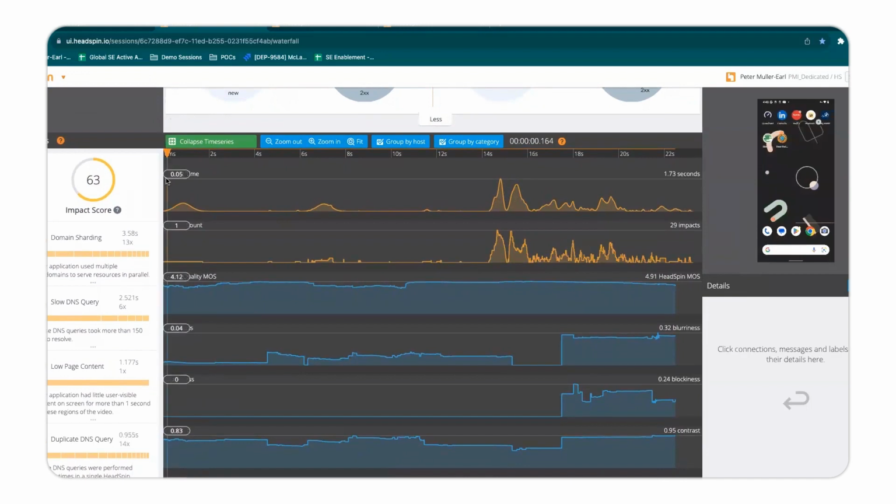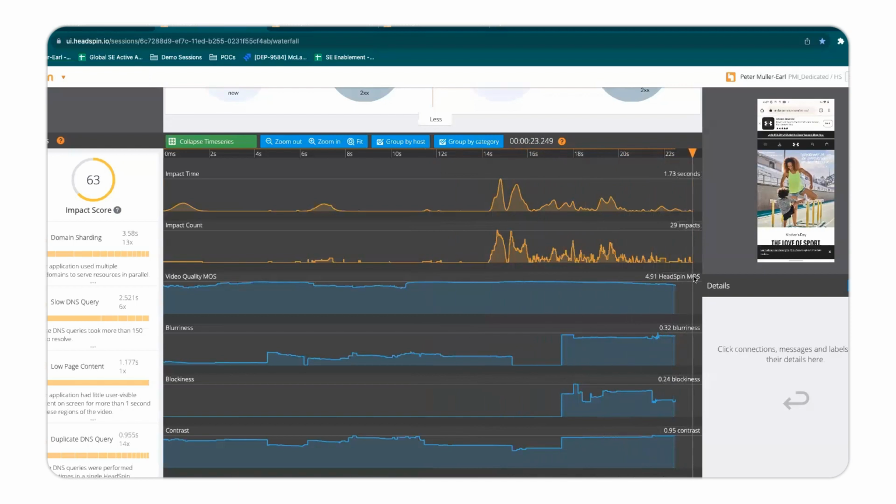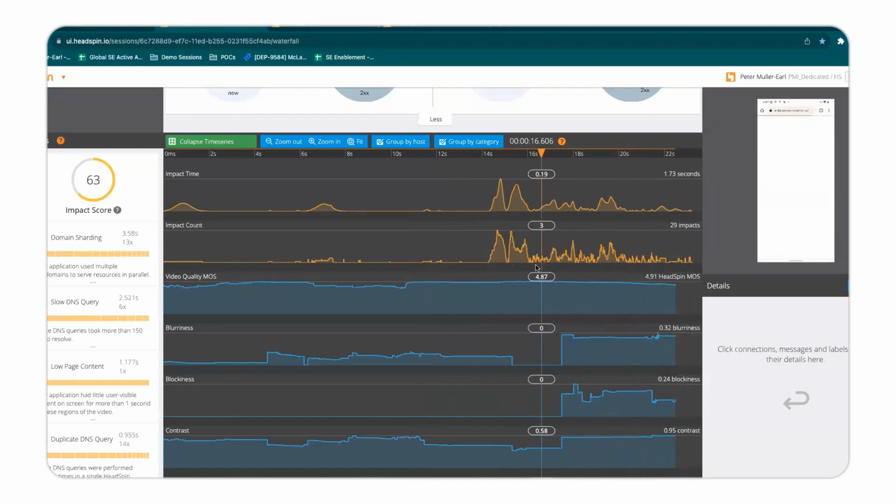What we're looking at here is, again, we call this the time series, and from the left to the right is going to be your test from beginning to end. And you can see as I scrub along the time series here, the video does go ahead and jump to that portion of the test. And we can see the KPIs here spiking or not spiking, corresponding to what's occurring in the test.